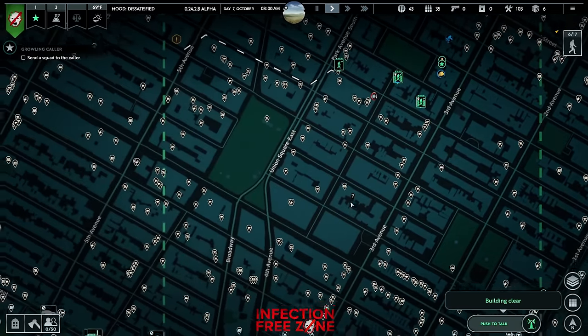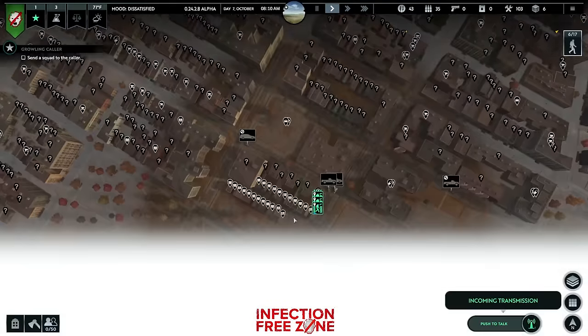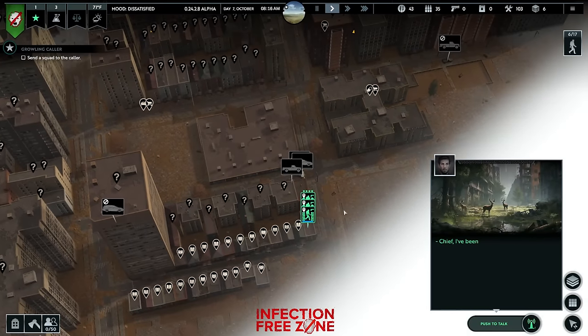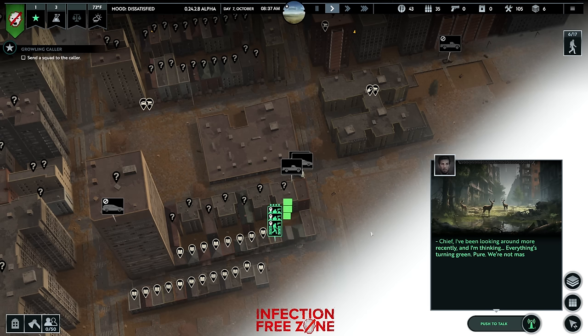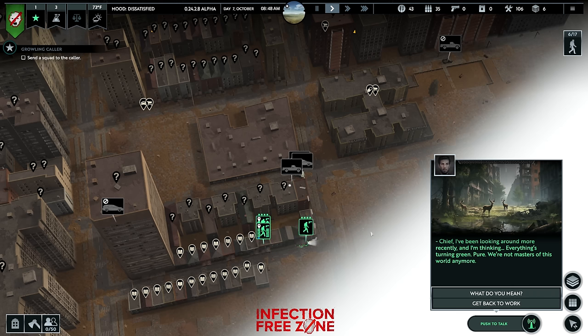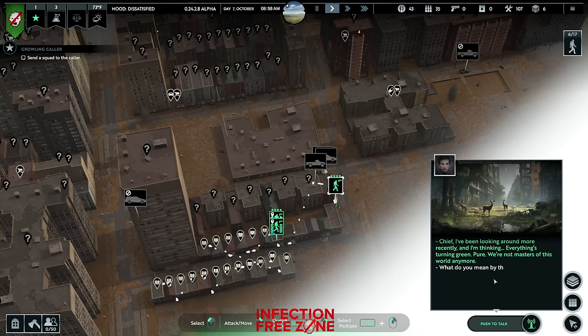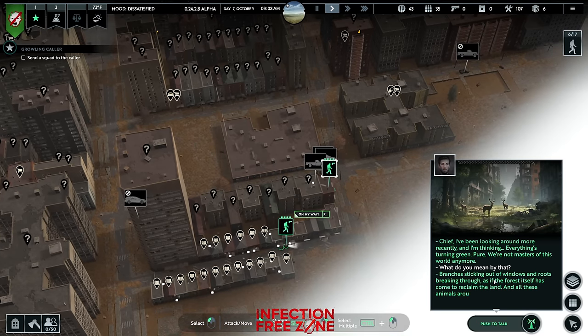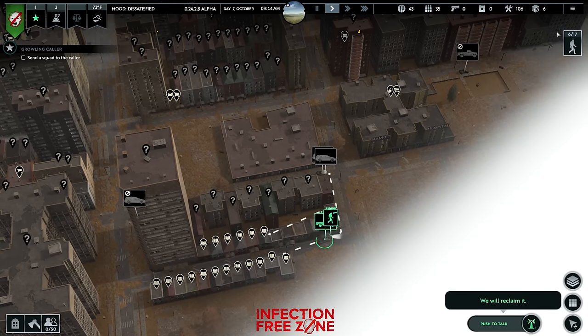Search done. Building clear. I've been looking around more buildings recently, and I'm thinking everything's clear. Search done. Building clear. Going there. We will reclaim it.